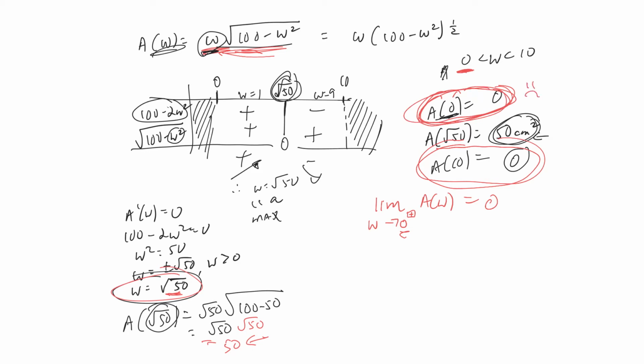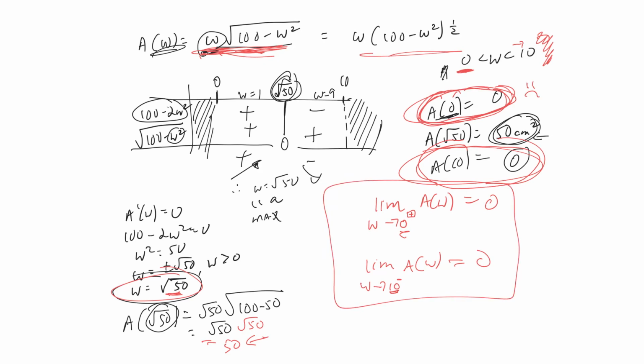Same thing for this part here. You would have to ask what happens to the area when the width is 10? Now, the width of 10 is coming from the left because of our restrictions, there's nothing to the right of 10, so we're going to come from the left of 10. In other words, the technical thing is still the same. You still take 10 and sub it into the function here, and you end up getting 0. So technically, communication-wise, this should be the more proper way.